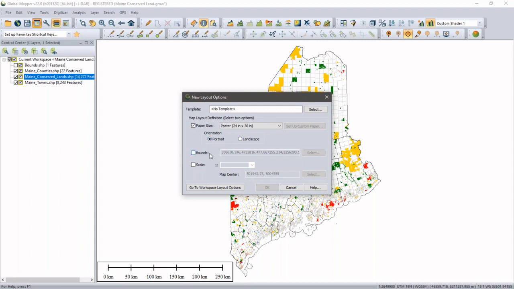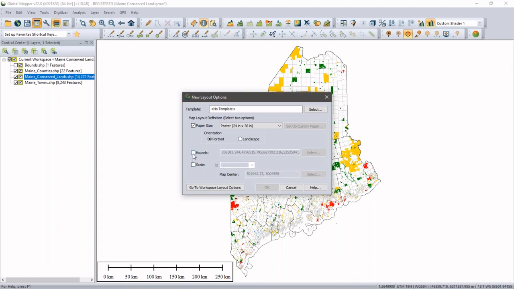I can define the bounds for this map, and I can define the scale as well, except I can only define one of these, because if I choose the bounds, the scale is going to have to follow automatically. I know the extent of my map, I know the page size, I have no control over the scale. If scale is something I want to control, I change those options. I choose a scale, manually put in the scale. In that case, I can't stipulate the extent of my map. So you can choose one of these, but not both.